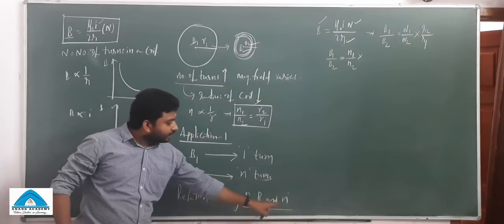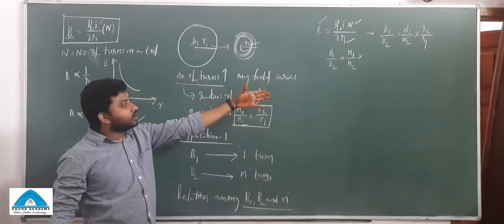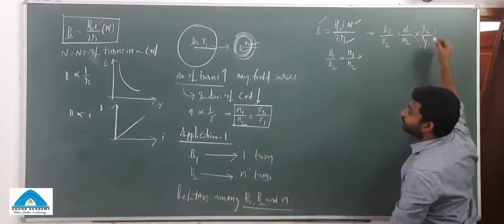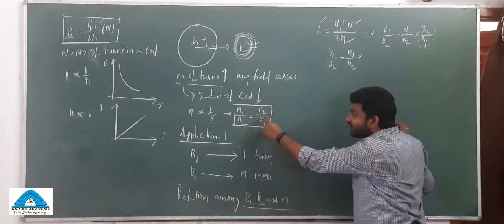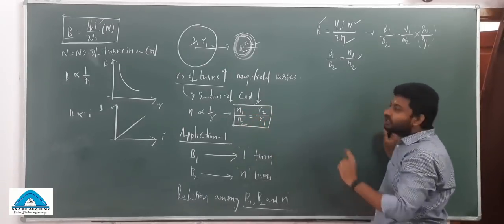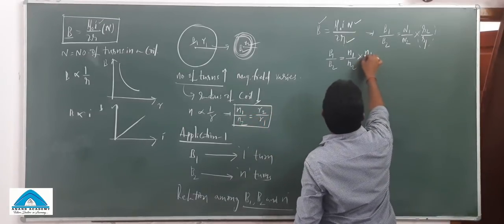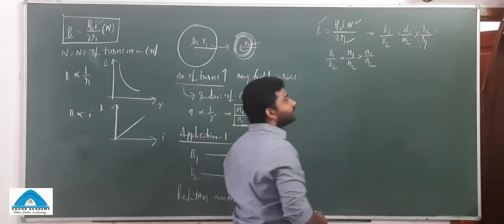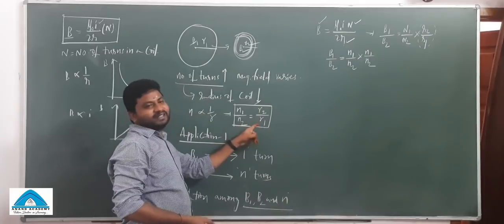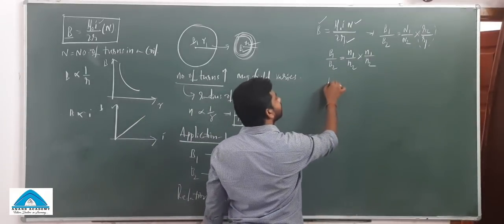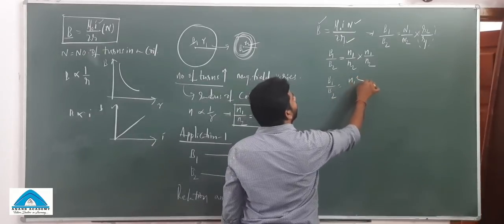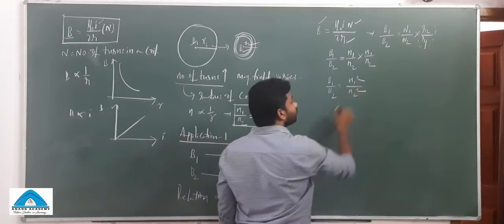So that's the reason in terms of N everything must be there. So that indicates this R2 by R1 value we can find from here in terms of N. See here, R2 by R1 is N1 by N2. So the same thing I am writing here, N1 by N2 into N1 by N2. Okay, see, R2 by R1 is N1 by N2. So from here, B1 by B2 is equal to N1 square by N2 square.